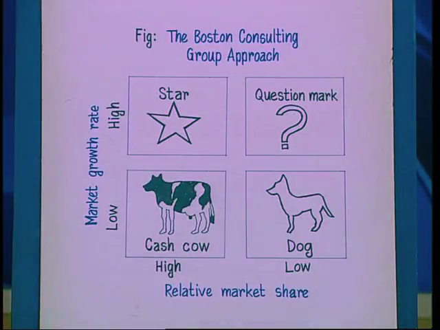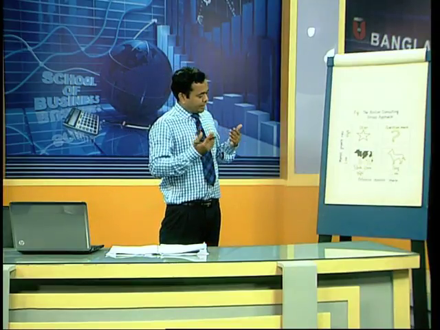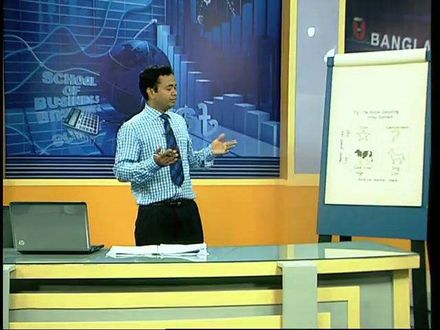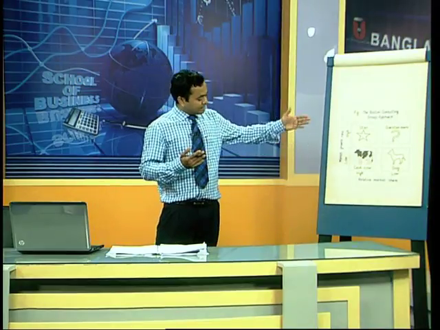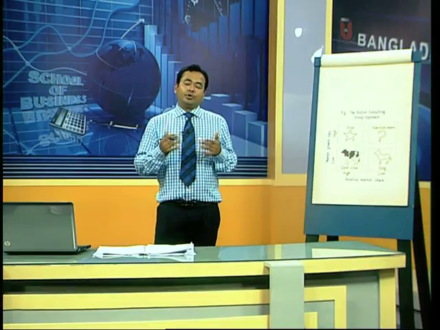And the last SBU is dogs. What type of strategy is actually followed by the marketer? In the case of dogs, the company normally has to invest money for these dogs, and does not earn any sort of profit from the market. It has to spend more money to sustain such types of SBUs. In this situation, the company tries to implement the divesting strategy, or tries to cut out or remove such types of SBU. It is suitable for the company because then the company does not have to invest more money in holding such types of SBU like dogs.